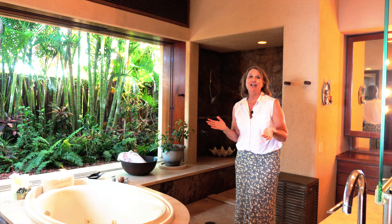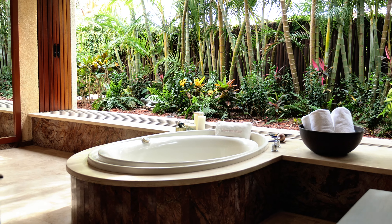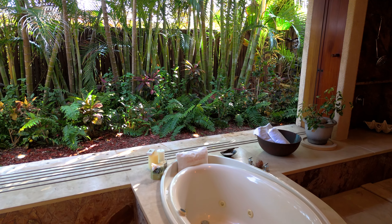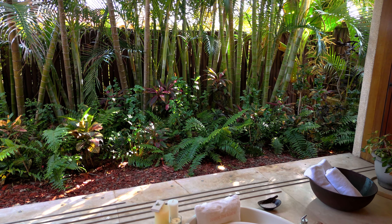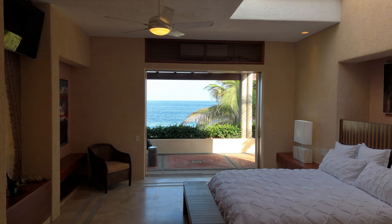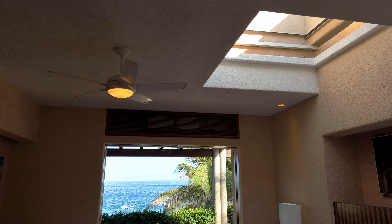Never have I had the occasion where my favorite room in the house is actually the primary bath, but here we are — in a very spacious environment with the fauna once again outside, with the incredibly healthy and thriving bamboo. So here we are in the primary bedroom with a skylight, because shouldn't everyone have a skylight to look at the stars from their bed?